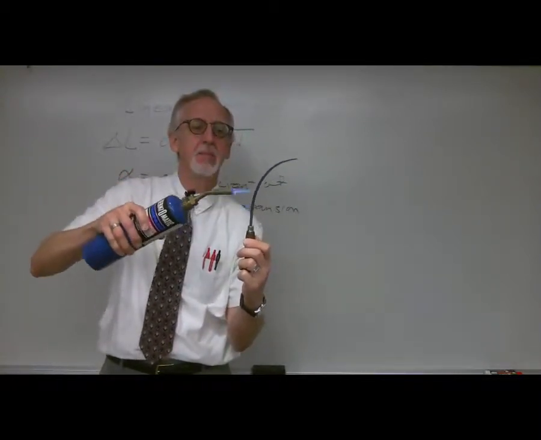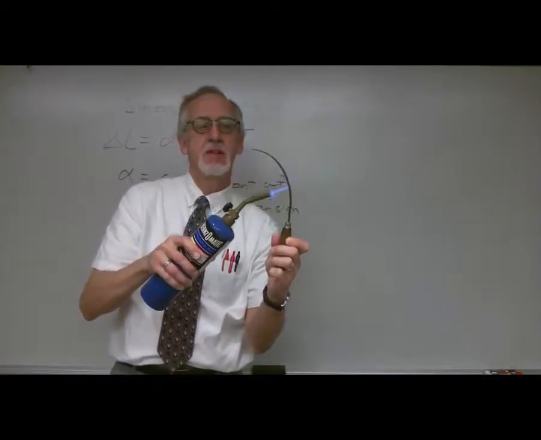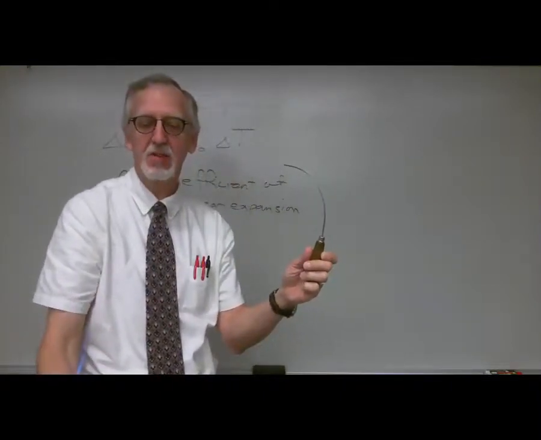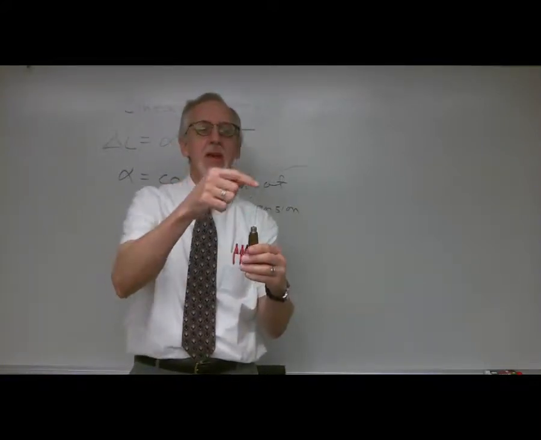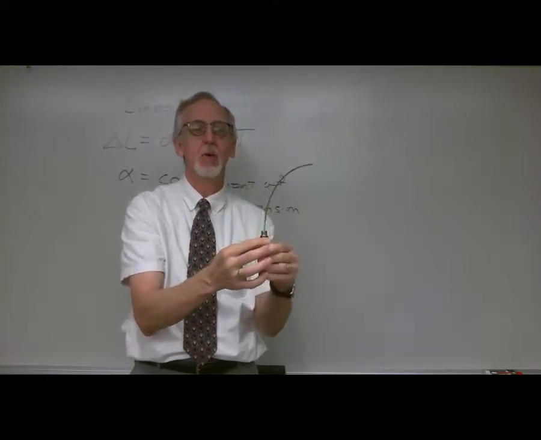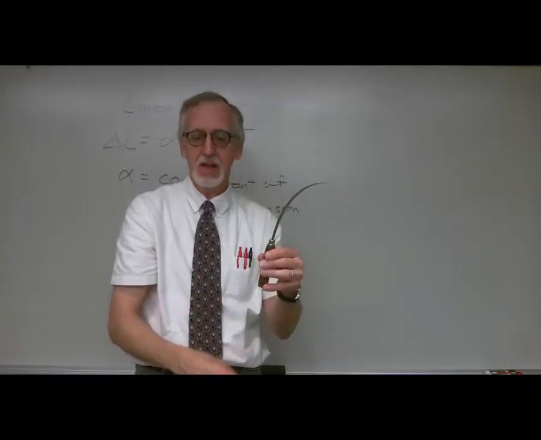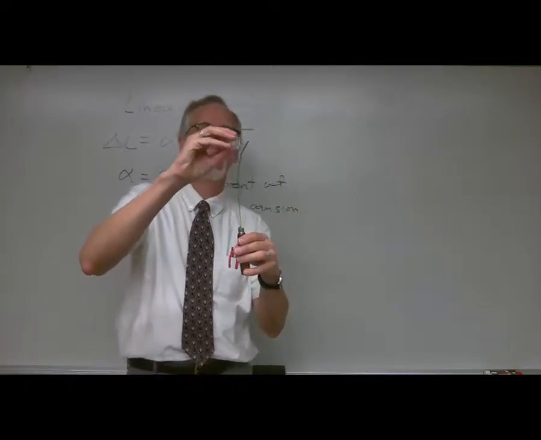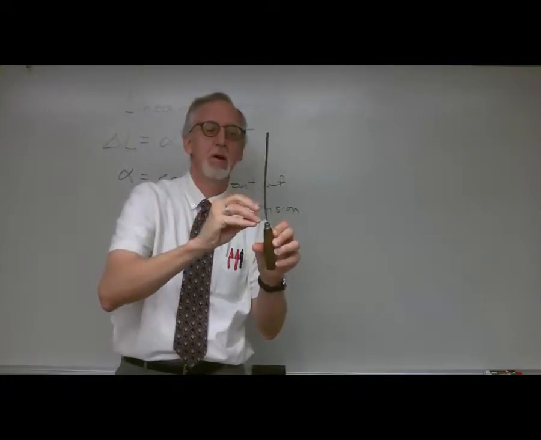Now, why is that? Well, it seems as though as it bends over, the metal on the outside of the curve is longer than the metal on the inside of the curve. So that would seem to indicate that the copper is expanding more than the steel is. In other words, the copper must have a larger coefficient of expansion than the steel does. And if we cool it back down, we notice that it straightens right back out.